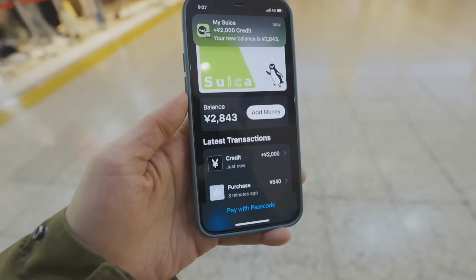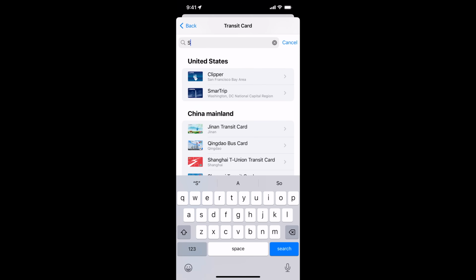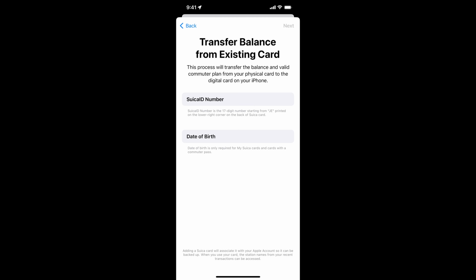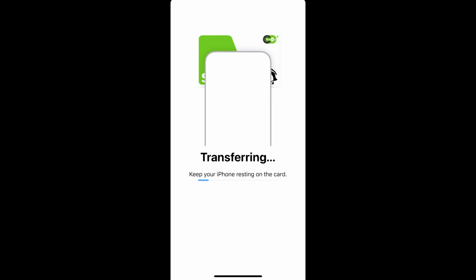Alternatively, if you already have a physical Suica, you can transfer it and your existing balance into your Apple Wallet. To do this, after you hit Suica in the procedure above, tap Transfer Existing Card. You'll be asked for your date of birth and the last 4 digits of your Suica card number. Fill that in and then tap your phone against the physical Suica card. It'll load all by itself.